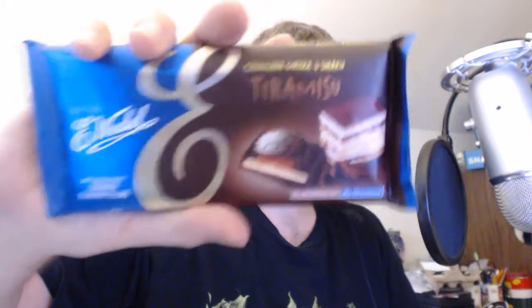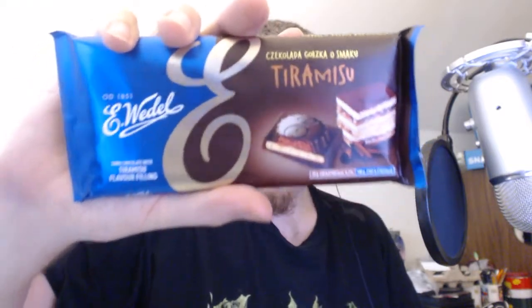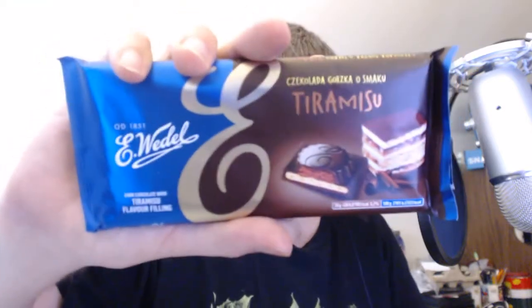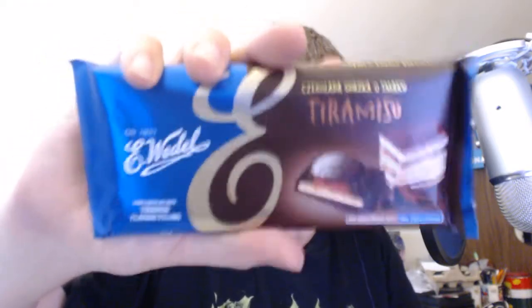And now I move on to something I've been looking forward to this entire time. This is a tiramisu bar, which is French. And it is a chocolate bar filled with creamy tiramisu, which is that's the French part. That's actually a coffee-flavored Italian custard dessert, which means that it's a dessert within a dessert. Therefore, it is dessertception. Dun-dun-dun-dun-dun. Or whatever that bassy noise they use for that stupid movie is from.